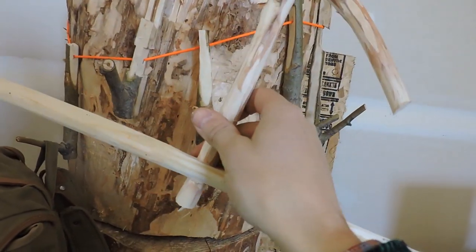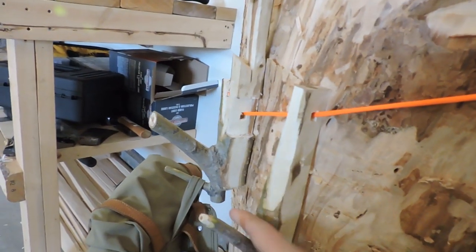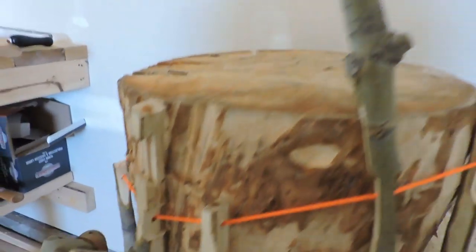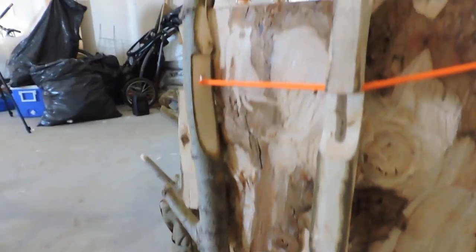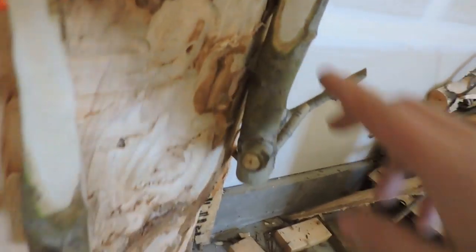For the coat hangers, I got my one, two, three — I had this one already built and just modified it a little. I didn't want to cut another tree just for a simple fork branch, so I reused my pot hangers. This pot hanger is actually adjustable — I can use the hole here or the hole down here depending on how high I want to hang my stuff.